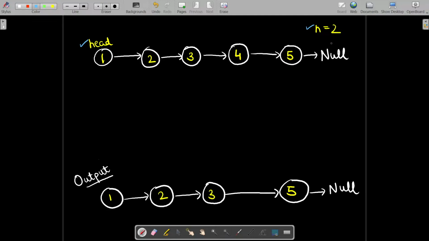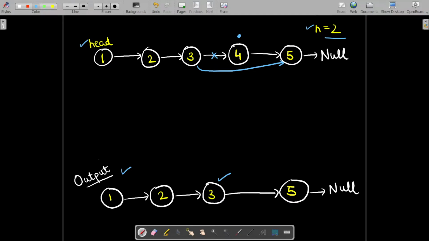For example, here we have a value 2, that is we need to delete the second node from the end of the list and return this particular output. Now for deleting the node 4, what we actually need to do is we need to break this link and make 3 point to 5 instead. So this link will be broken and 3 will point to 5 as we need in our output.